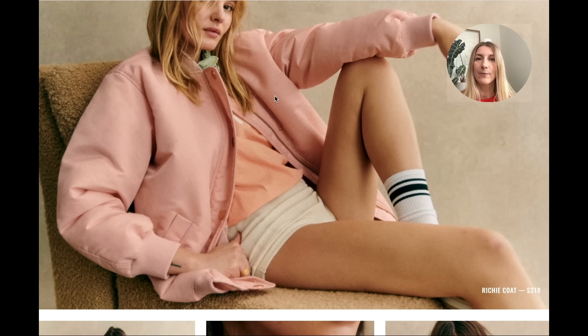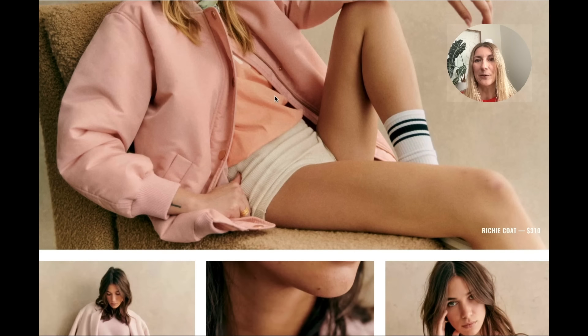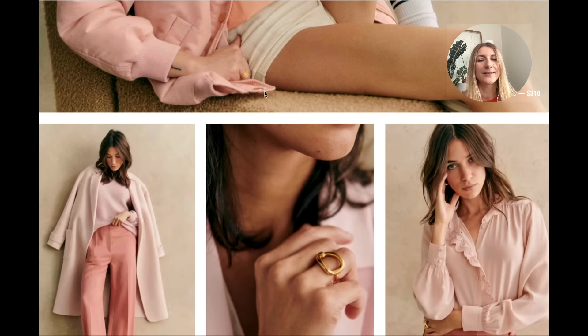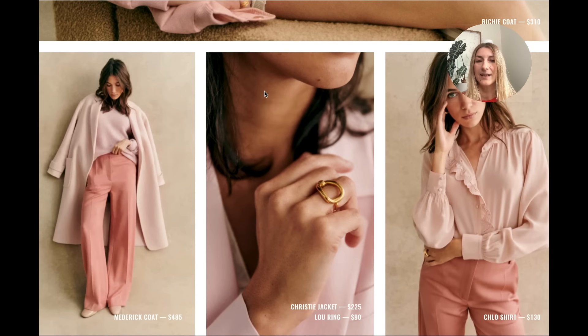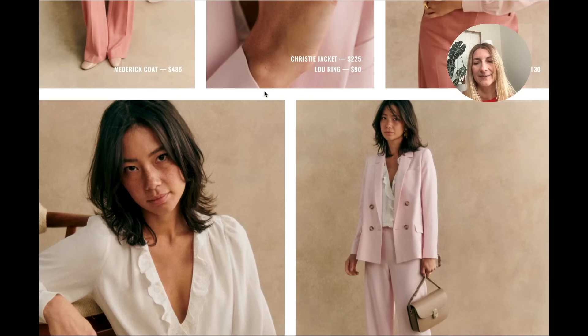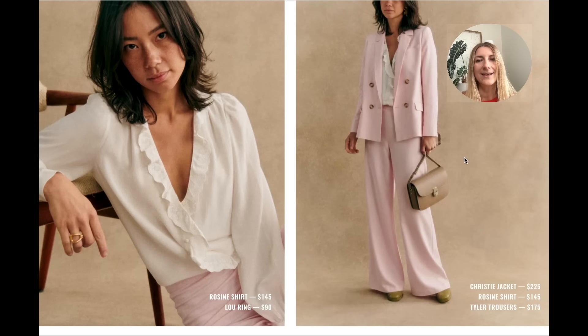Moving down — another Richie coat. I like the Richie; I have the plaid wool one and that one is like a statement — it's cozy, it's fun. I'm very surprised that they're bringing so many iterations of it. It's a great piece, it is lined and quite warm. I would love to understand the thought process behind why certain pieces are brought in so many fabric varieties and why some are just one-offs. The Matter coat in this blush color — like a very faint pink — is really dreamy. Styled with the taupe over here, it brings that pinkness to a more elegant place, moving it away from the Barbie core we saw last year.